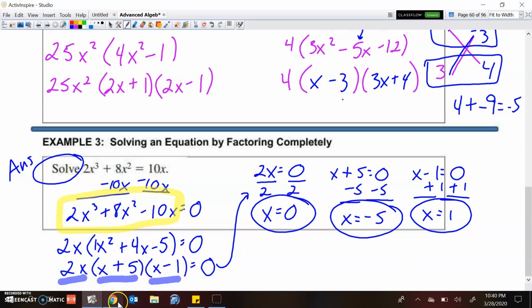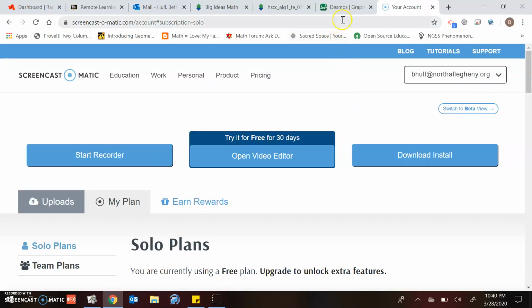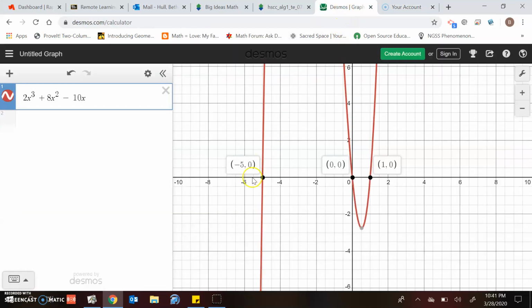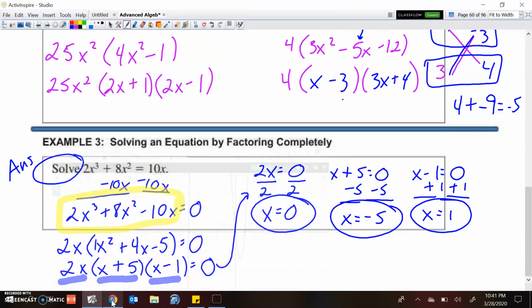Now just again, to give you a bigger understanding of what this is, I already graphed it on Desmos, and look, first of all, it looks kind of unique. We'll talk about that later, but it crosses at negative 5, 0, and 1. And those are the solutions we just found. So technically that's what we're doing when we solve for these: negative 5, 0, and 1. We're finding when the y value equals 0, what the x value is. Later we call it zeros, roots, things like that, x-intercepts.